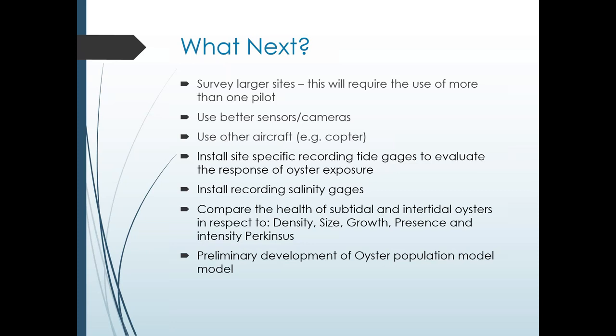Also, we're looking at trying to acquire a copter, which will allow us to survey smaller areas in a lot more detail. In other words, allow us to hover and stay in one location. The drone that we have is very nice, and you can survey large areas, but of course, if you want to focus in on a particular area, that's where it's weak. And obviously, if you want to map larger areas, you have to fly at a higher altitude, which sacrifices some resolution the higher you go up. And so we think the combination of both of those will help meet all the requirements we want in terms of any type of mapping for purposes like this.